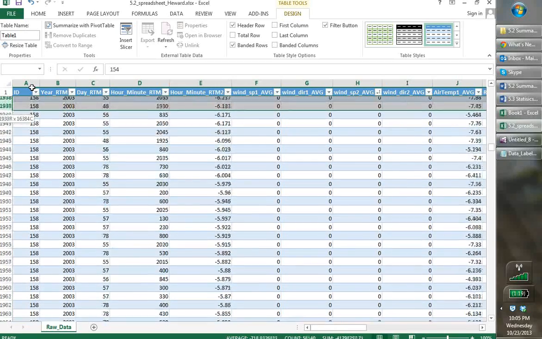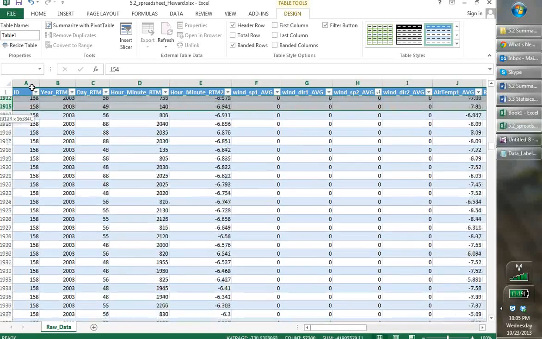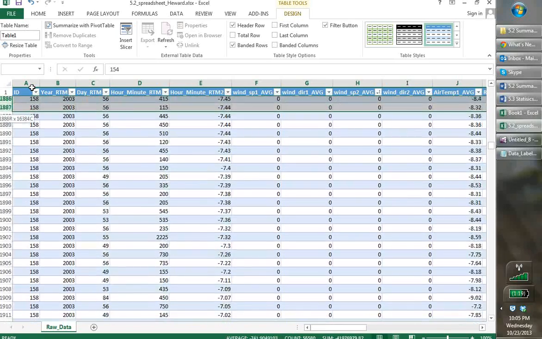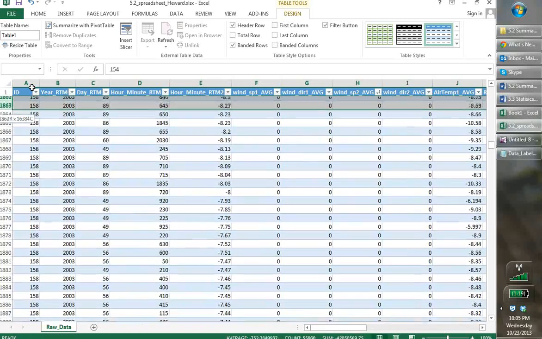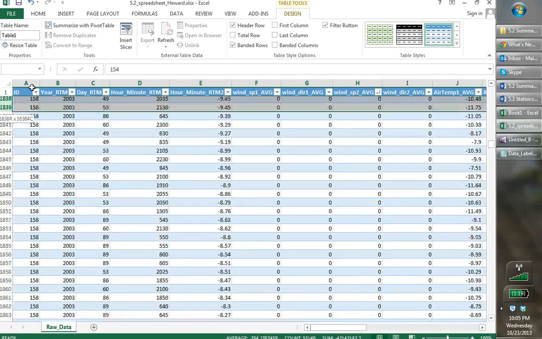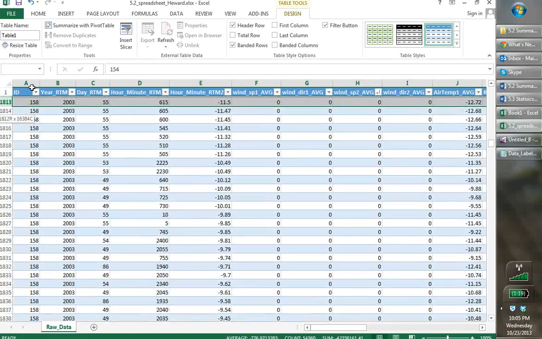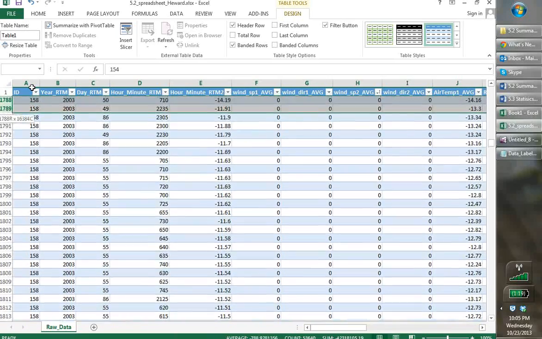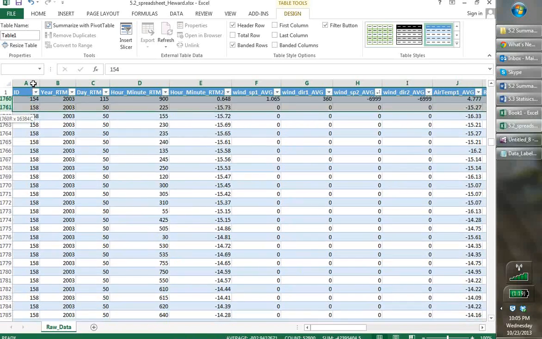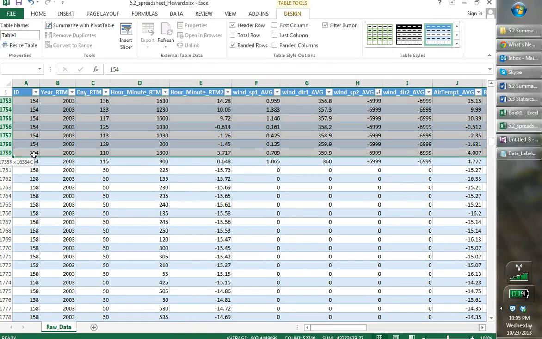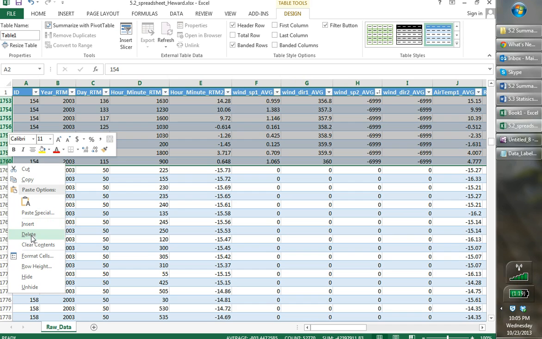Another way is you can click the top row, then scroll down and find it, and then press Control and click the last row containing -6999. So I'm going back up because I passed it, there we are. Okay. Now, it looks like we had 1760, so it's quite a bit. We'll delete that.